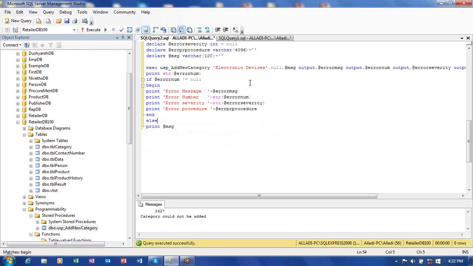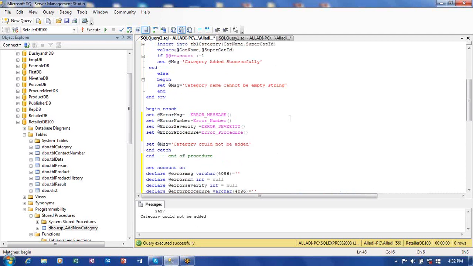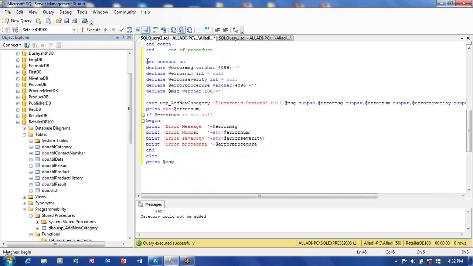Therefore, this should fire here. It should be firing for us. If error number not equal to null, it's not equal to null. So instead of using not equal to null, I should use this operator: IS NOT NULL. I have to write if error number is not null, so with that operator we can do. We cannot compare with null using equals. So with this now, it's going to be working properly.